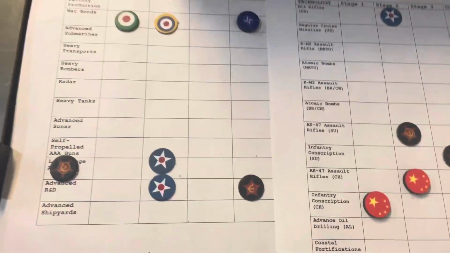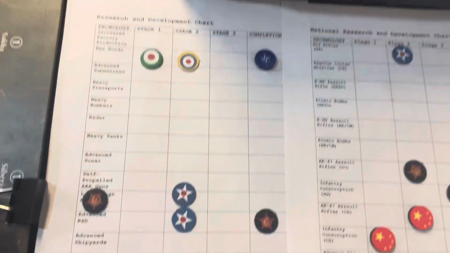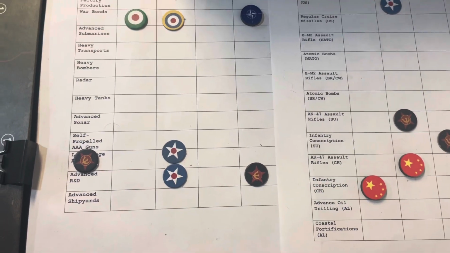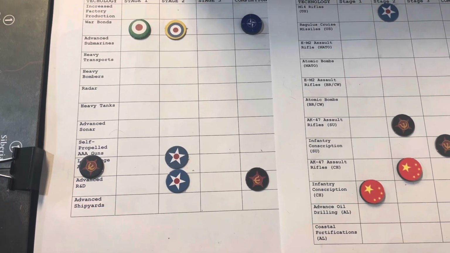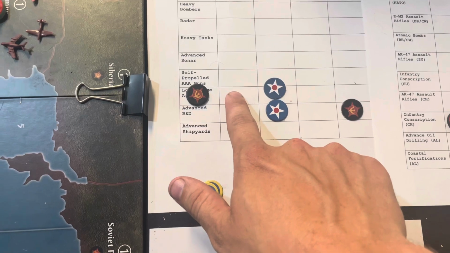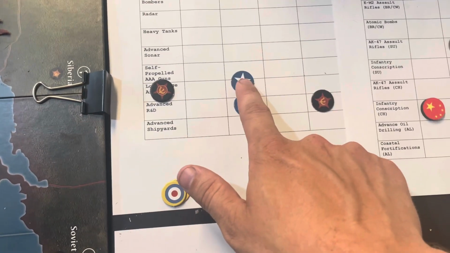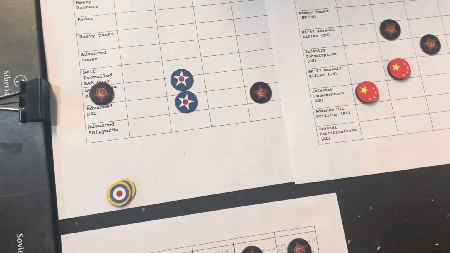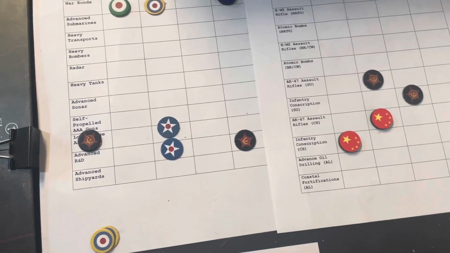And then for technology, we did get lucky. We completed advanced R&D, so now the stage rates are a little different. To get to stage 1, it's 3 or above. For stage 2, 4 and above. For stage 3, 5 and above. But completion is still 6. So we got that. All right, time for non-combats.